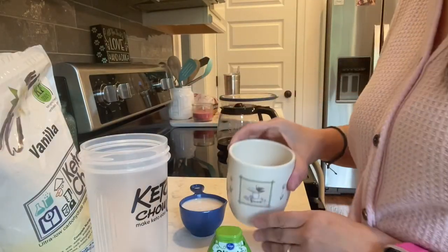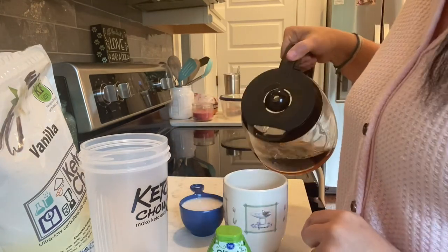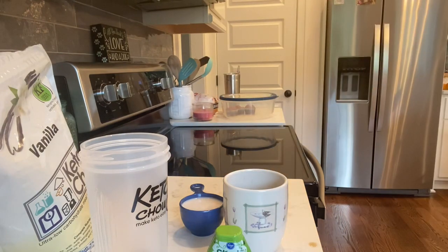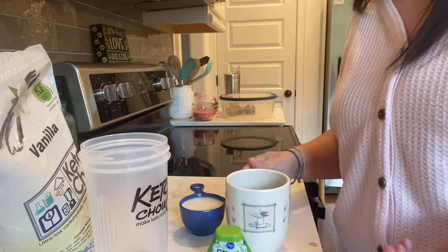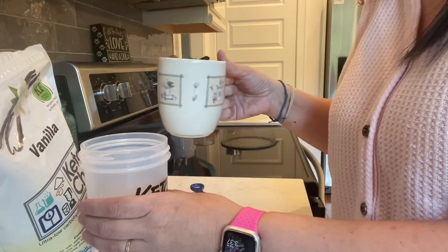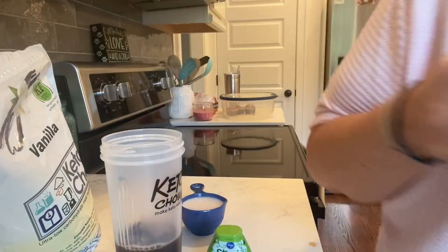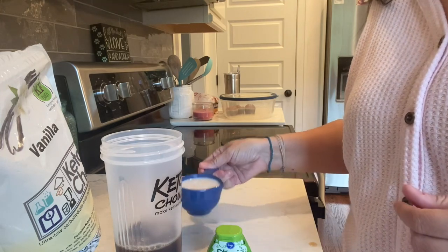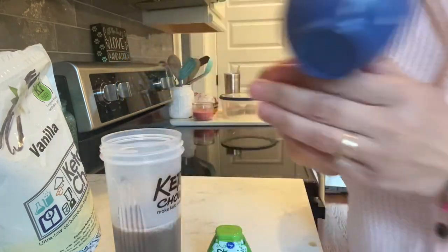I just have a coffee mug because it was just the easiest way. I have a tablespoon of butter in here and I'm just gonna fill it up the rest of the way with coffee — I didn't really measure it, I'm gonna say it's about a cup. I'm putting that in there so the warm coffee will kind of melt the butter. And I've got a half a cup of unsweetened almond milk — that didn't work out as good as I thought.